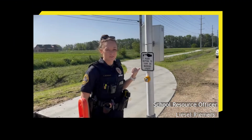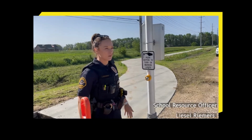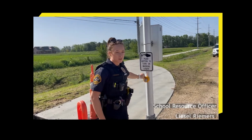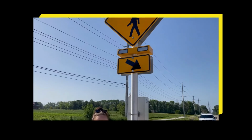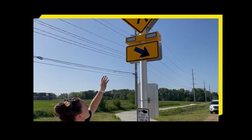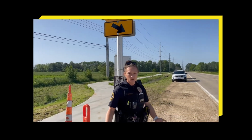This is a rectangular rapid flashing beacon. These are new crosswalks here in Cedar Falls, and I'm at the one here at Wild Horse and Union Road. And they work similar to other crosswalks where you can press a button, and then once the crosswalk has turned on and is ready for you to cross, to alert other cars to yield, the lights will start to flash, as you notice now.